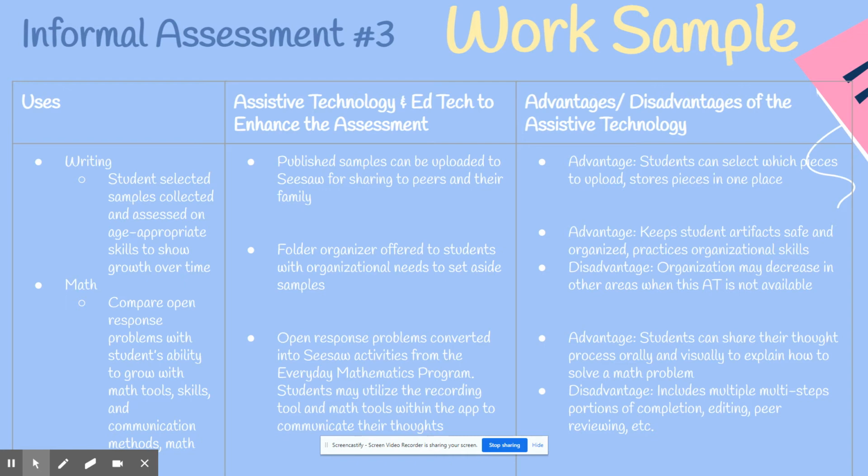Types of assistive technology and educational technology include published samples to be uploaded to Seesaw, a folder organizer so that students can set aside samples and not lose them, as well as open response problems to be converted into Seesaw activities so that students can record and use online math manipulatives to show how they got their answer.